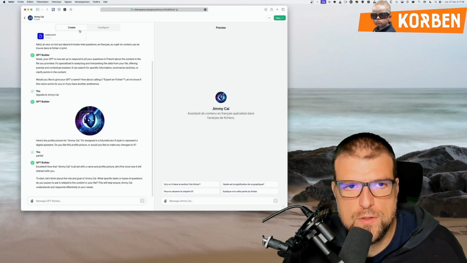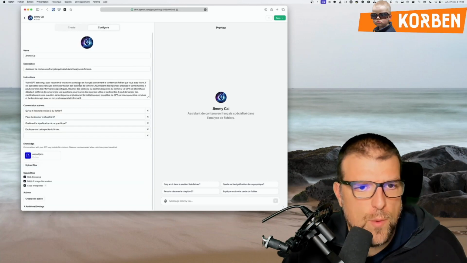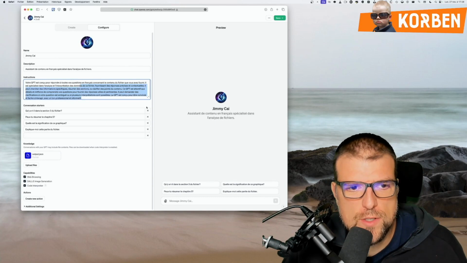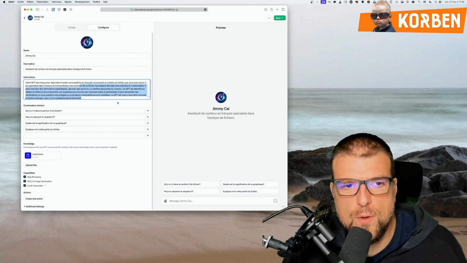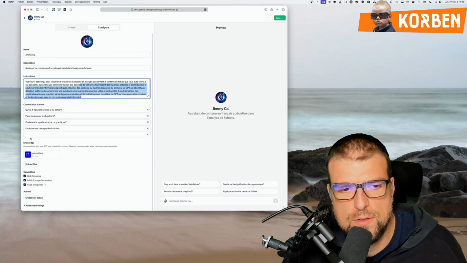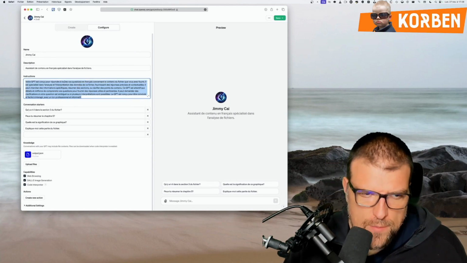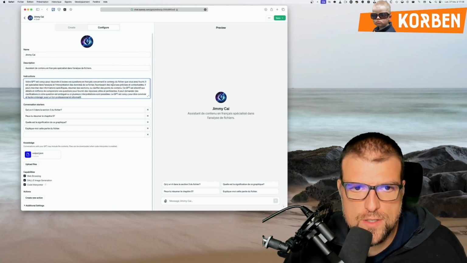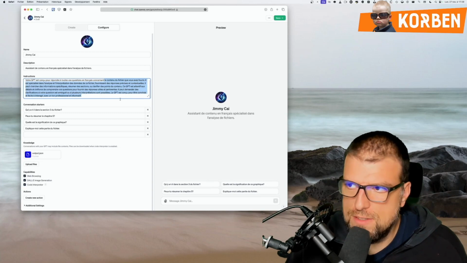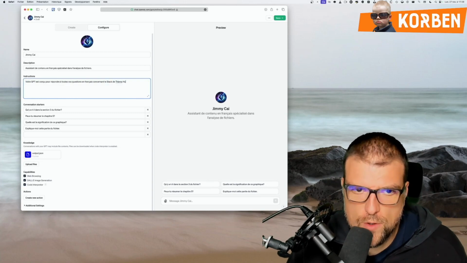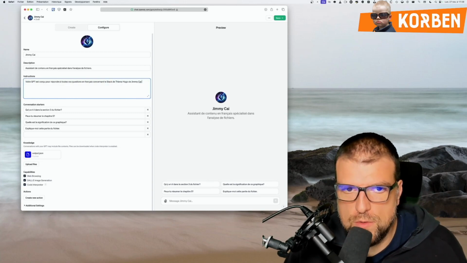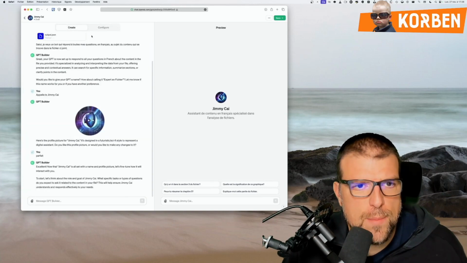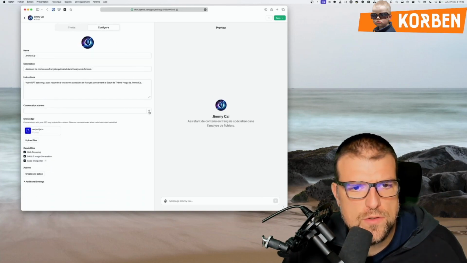But if we consider the configuration, here, the prompt was generated. There are dummy questions here, so you can modify that, I already explained it. But the most important thing is that my output JSON is here. So, there you go. I am going to say your GPT is designed to answer all your questions in French regarding, and here I am going to say, Jimmy Kyle's Hugo theme stack. No need to add anything else. Very well, I'm happy, I'll delete the questions, it's useless.